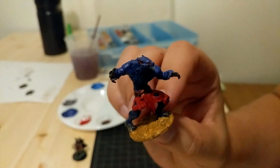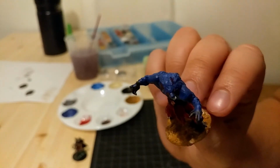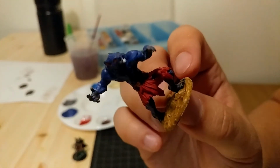So this will be probably the final cut. I'm coming up on about an hour and a half of work so far, and it's rubbing off a little bit. So I'm going to put the wash on and see how it goes.